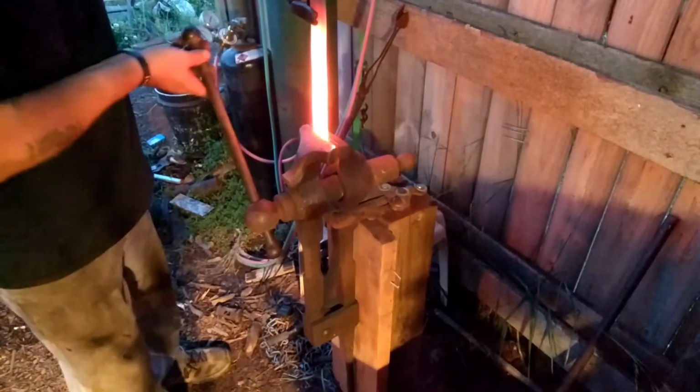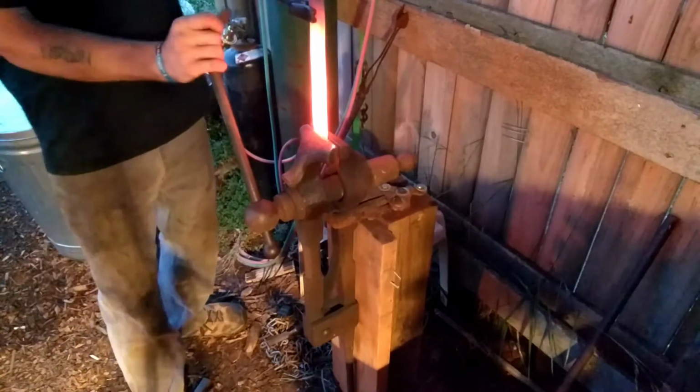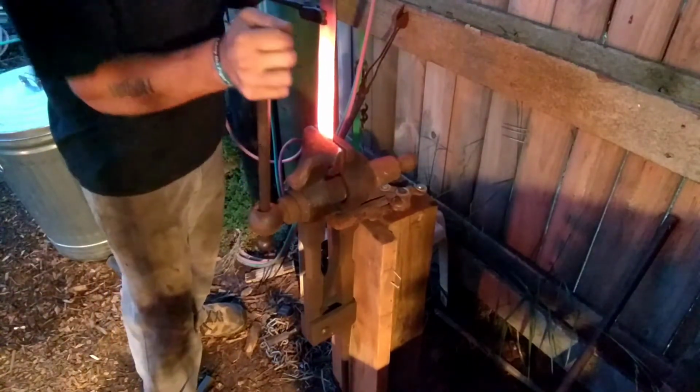Right above that bottom hole. I know I said split it in half, but I was wrong.